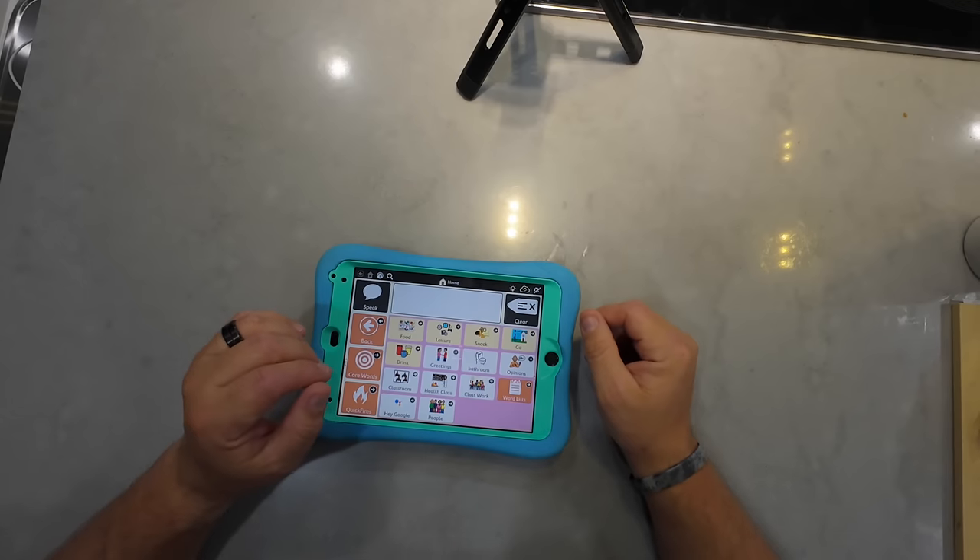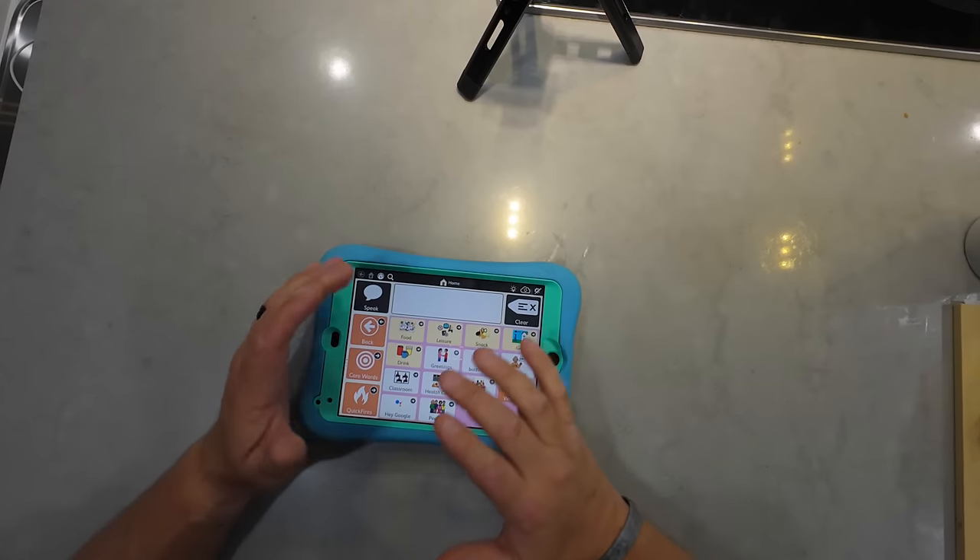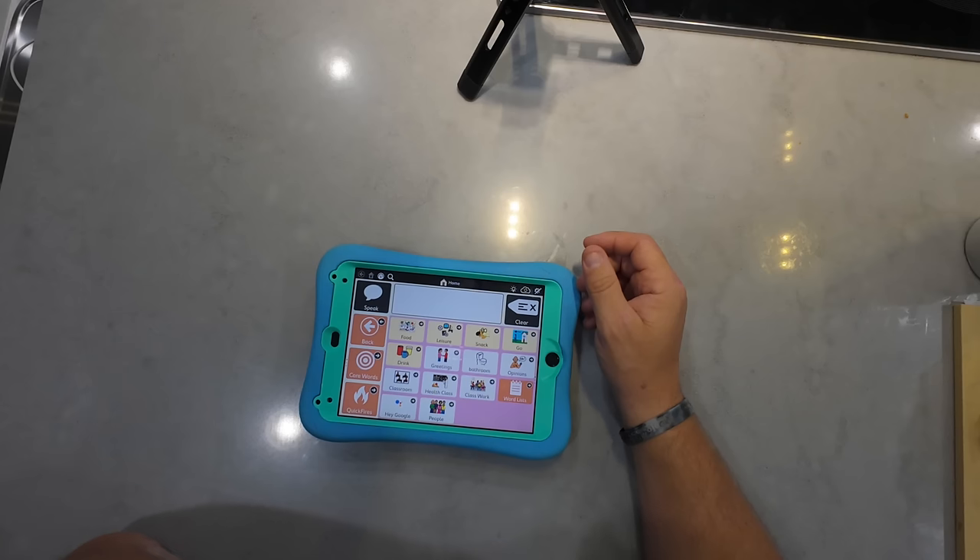A lot of it's like food, drink, go places. Feelings is on there — like 'I don't want to do that,' 'I don't like this.' She's 18, so a lot of things are like 'I don't want to do this,' but 'I like it' — she has that on there as well. We even set up a shortcut so she can tell the Google Home to play music or whatever. She can use a voice assistant without having a verbal vocal voice. She obviously has a voice, thanks to the setup.